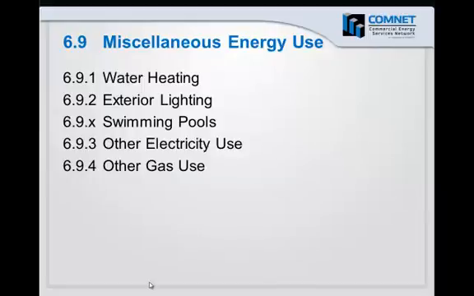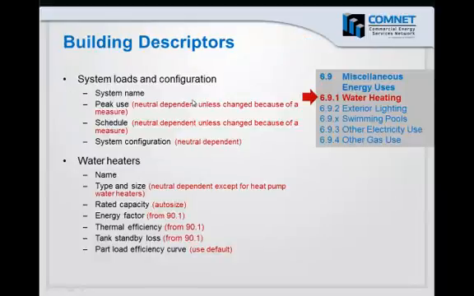You'll notice looking at swimming pools, there's an error in formatting in the document. So swimming pools should have been 6.9.3, but instead it had a different formatting tag, so it didn't get a number and was skipped over. All of the data is still available in the MGP, but it doesn't have its proper numbering. I hope you can work through that. So let's move on to water heating.